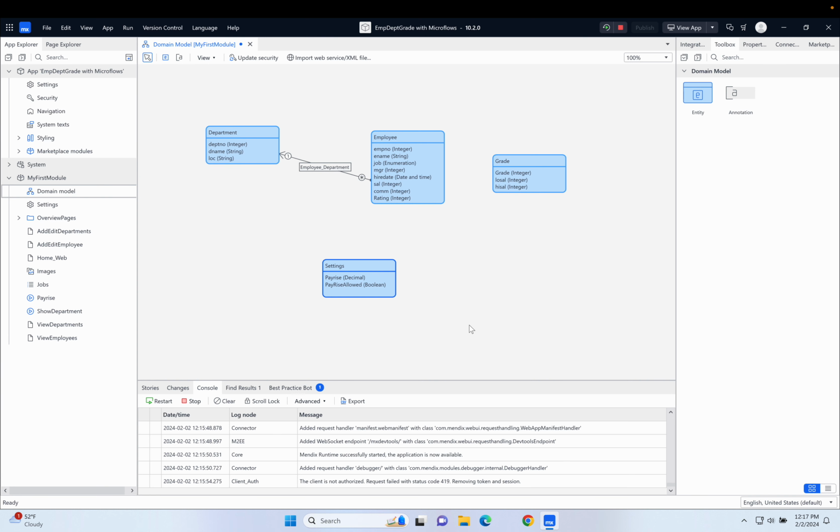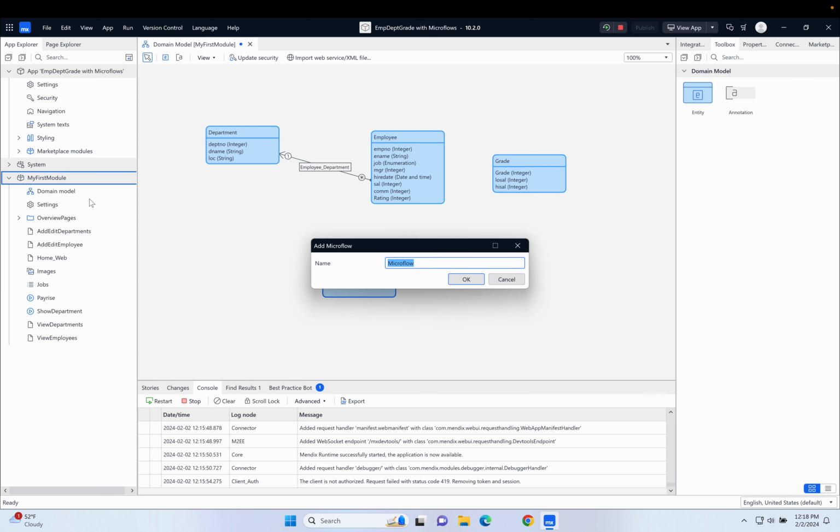Now, because this is going to be something that we use for settings, it's going to be single values. Obviously, we need to have that microflow that's going to be controlling access to the values from that bit of the domain model, from that entity. So let's create a microflow to do that. I'm going to add a microflow. I'm going to use the same style again, so get or create settings, something like that.